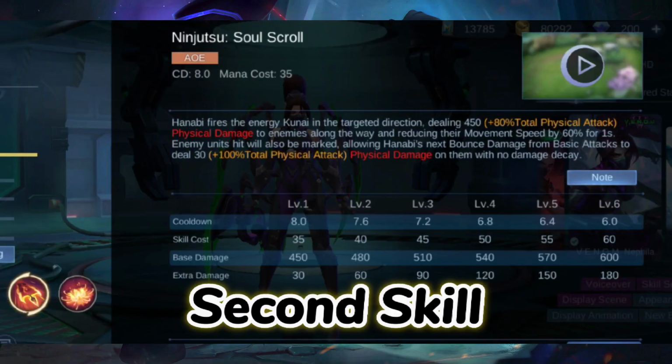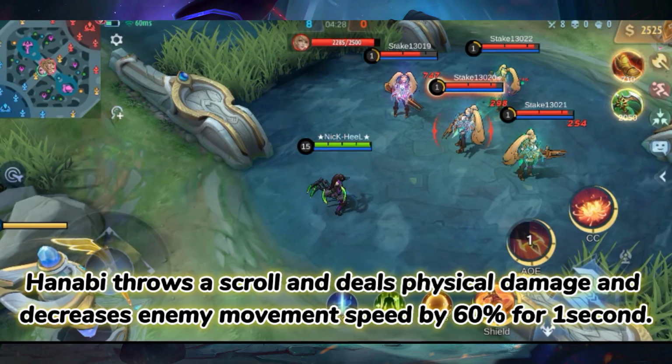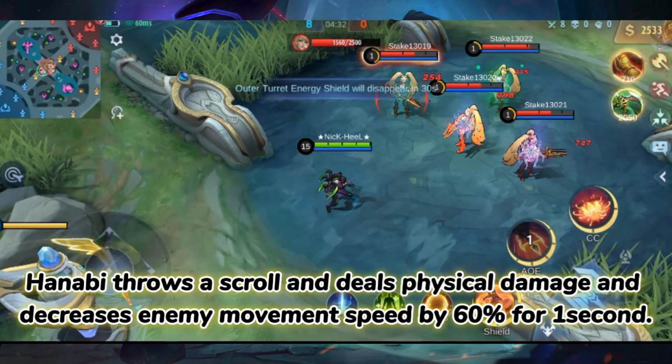Second skill. Hanabi throws a scroll and deals physical damage and decreases enemy movement speed by 60% for 1 second.